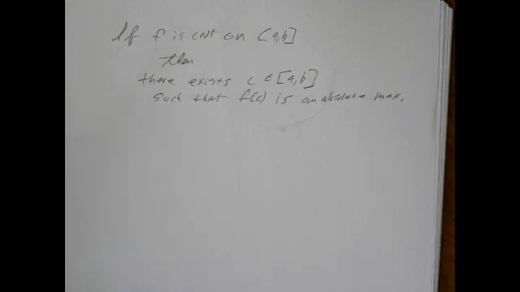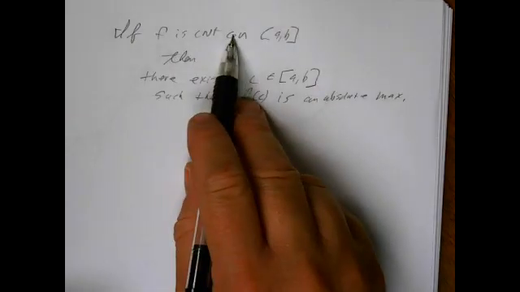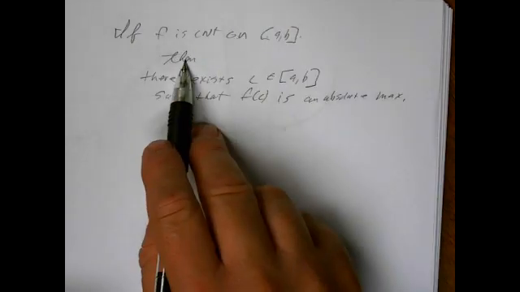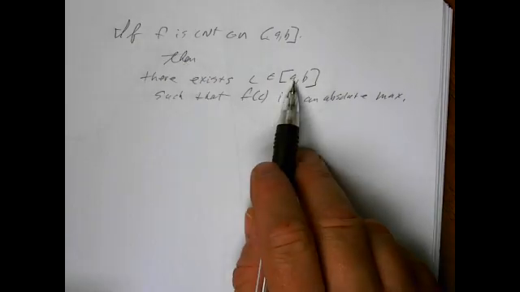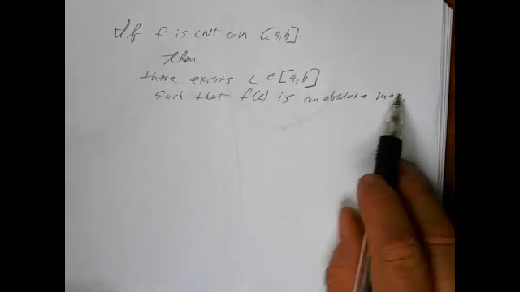This theorem does not tell you how to find it. We're going to get to that. But this theorem alone simply says that such a thing exists. So it is guaranteeing us that for continuous functions on closed intervals, somewhere in that closed interval, there's going to be an absolute max.